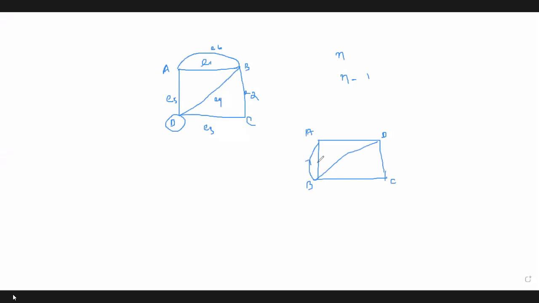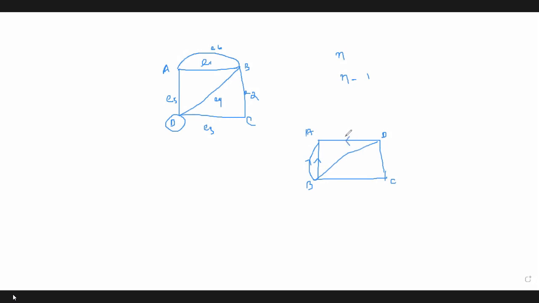What is a parallel edge? Look at this. For these two edges, the starting node is B and the end node is A. So when two edges have the same source node and the same destination node, those edges are called parallel edges. Okay. Then this directed graph can have some loop also. So here the directions will be given.